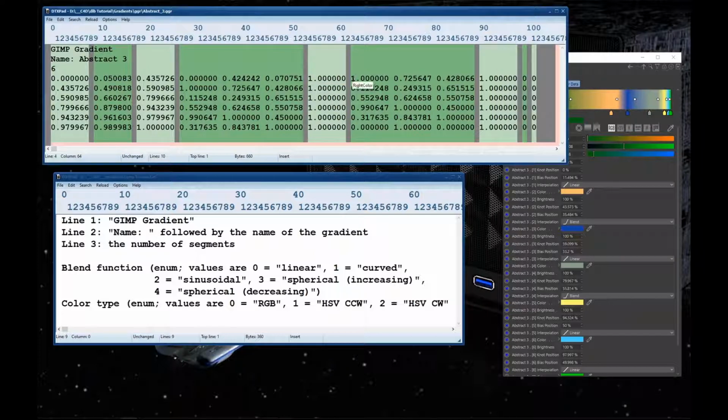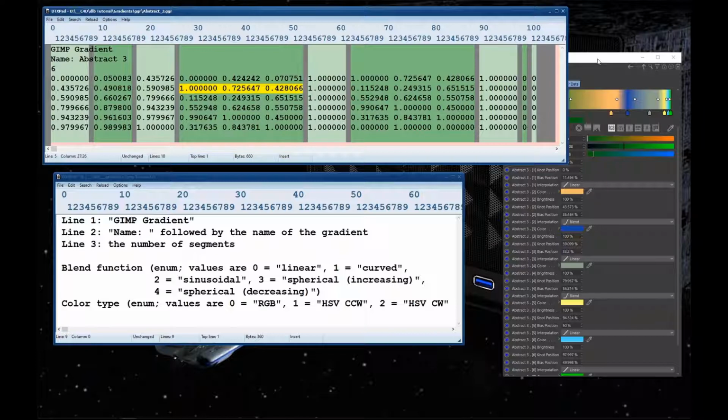The second batch of numbers is the color that the segment ends with. And in this case, this color is exactly the same as this one. So in other words, the first segment ends with this color. The second segment begins with that color.